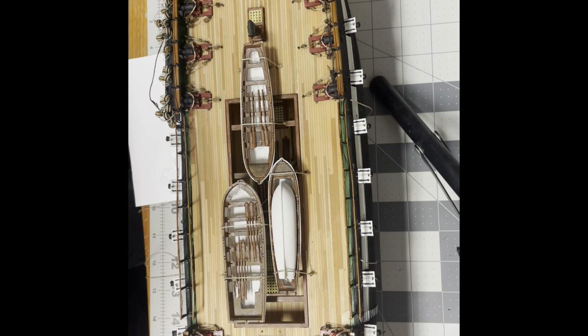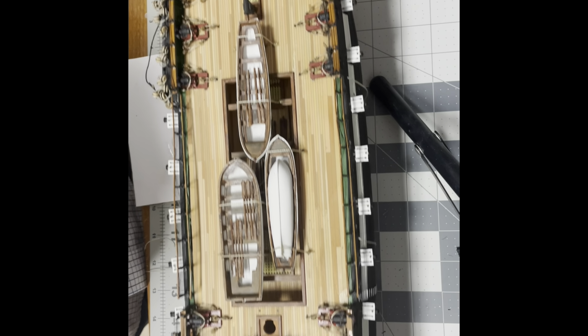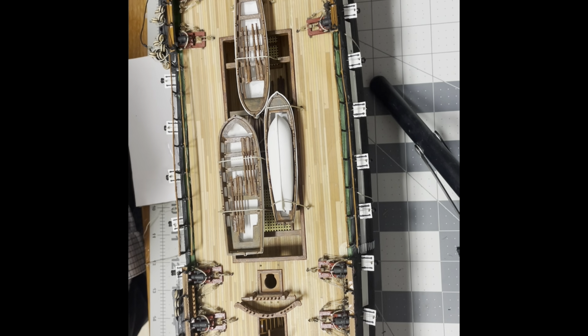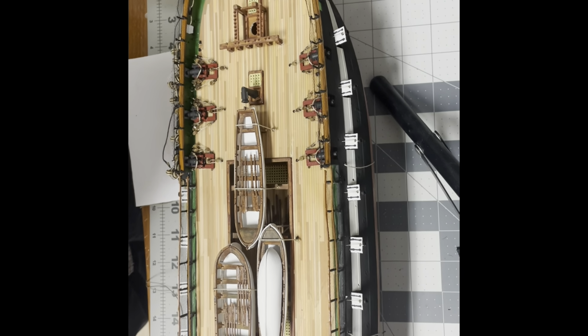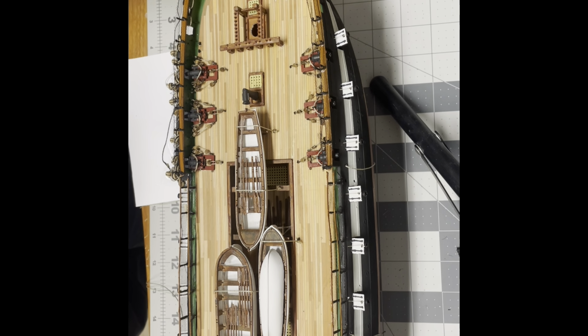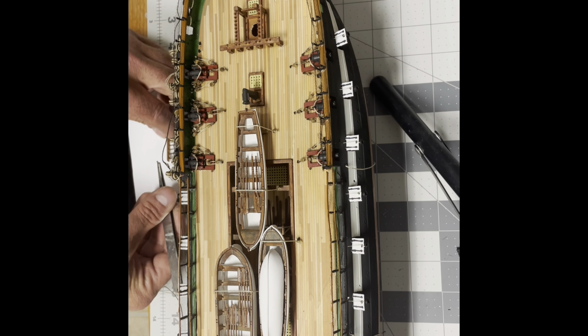Okay, again a little bit of glue just to hold it, and I'll touch up the brown there once I'm done. Oh, I guess you probably couldn't see that, it was off camera, sorry about that, but there you go, it is there, as you can see, right in there, and there, but that one was on camera. Okay, the next one we're going to do is under the lifeboat, so it goes right here. All right, a little glue again.